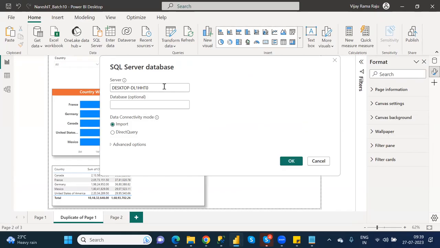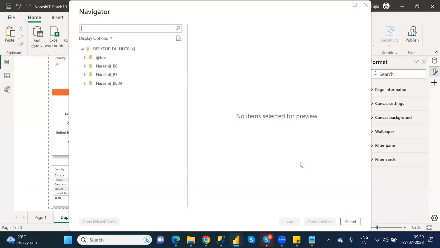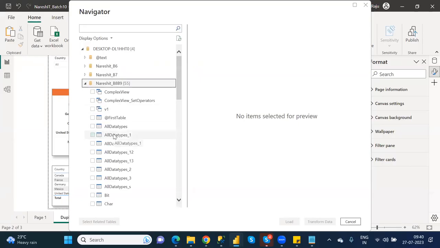This is just to show how it will look. See, when you expand this one, under this particular SQL Server database, these many tables are there. Understand clearly?